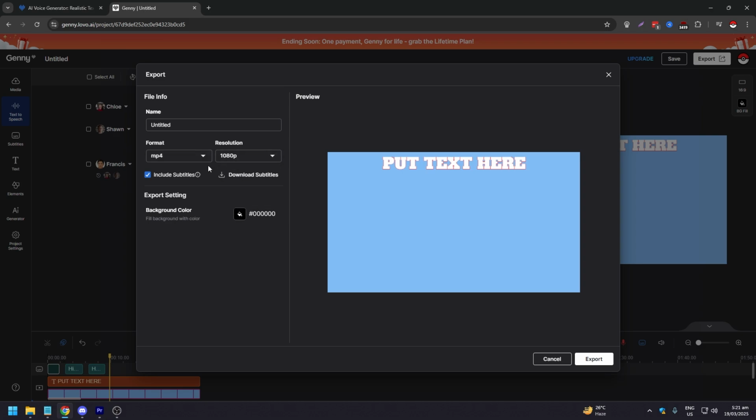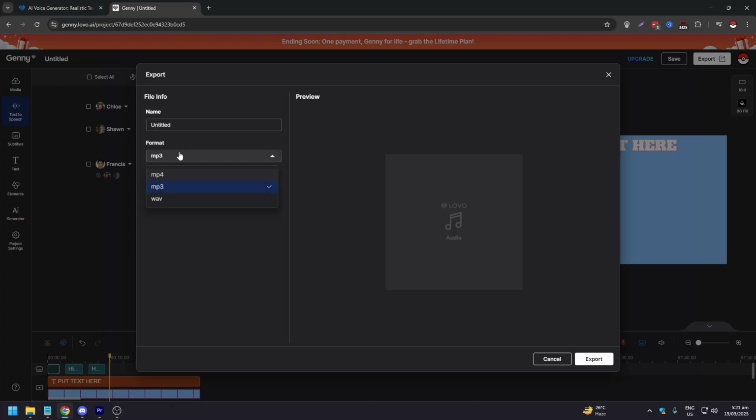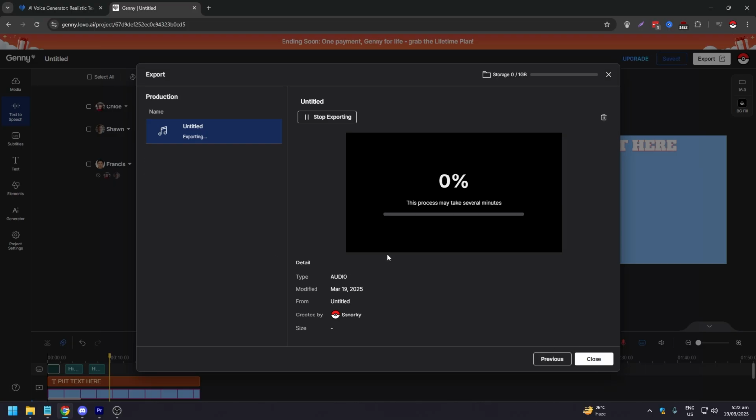But since we're only going to export the audio, we're going to change the format from MP4 to MP3, or WAV if you use Apple. But for this, we're going to use MP3, and we're going to change the name however you want, and then click export, right?